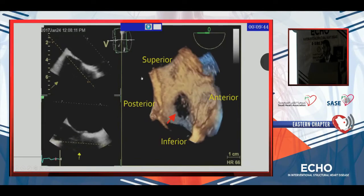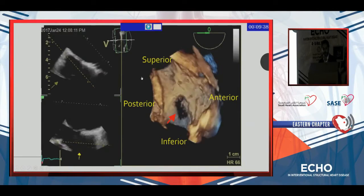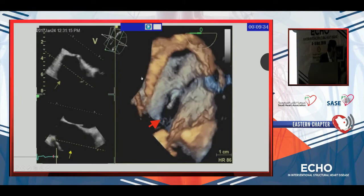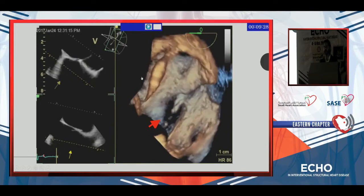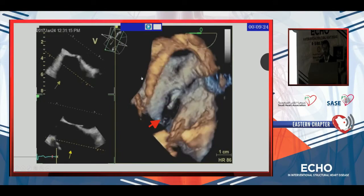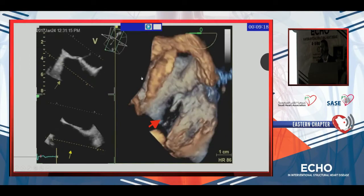The easiest way to do 3D. If you do a 3D and you know where the best place for puncture is, where the red arrow is, you will guide the operator here. Sorry. Sometimes the wire will slip into the PFO, and then you maybe want the operator to withdraw it and try to puncture the septum in the correct position if he wants an easy procedure.